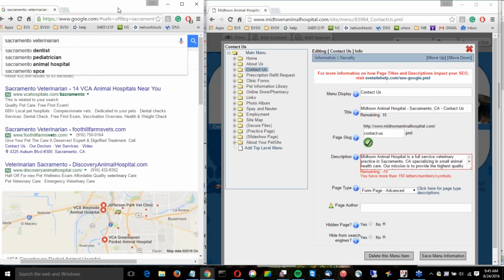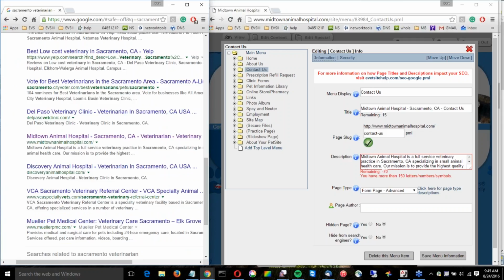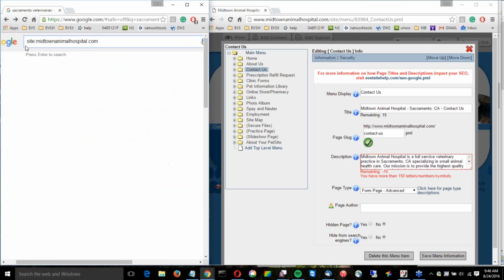I'm going to show you folks a trick now for helping these when you're working with the titles. It'll hopefully help out a little bit. This is also a great trick to use if you're looking for something on a particular website but you don't remember where something was. If you do site, colon, and then the name of the page, and whatever it is that you're looking for.